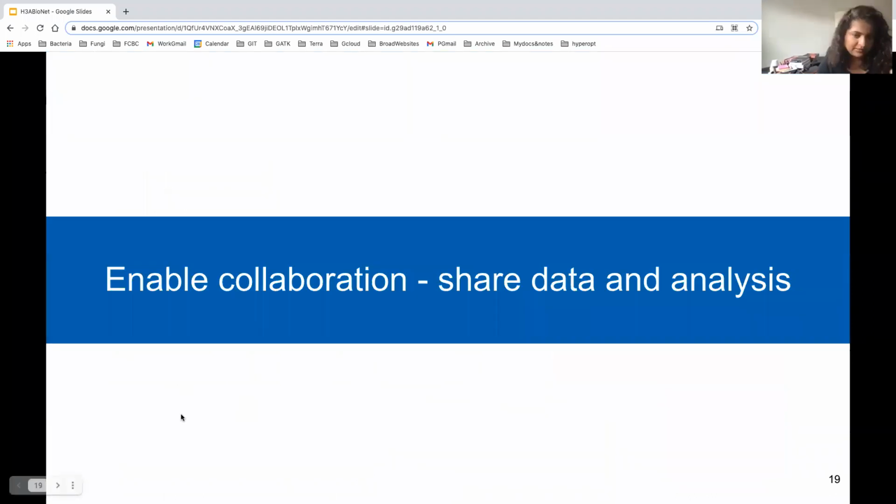All right, so now let's switch gears a little bit and talk about our final goal for the GATK for microbes project, which is essentially to enable global scale collaborations between researchers and also allow researchers to be able to share their data and analysis.